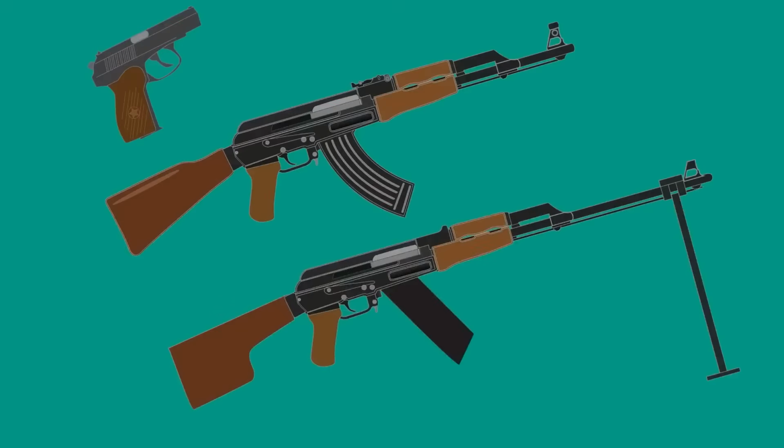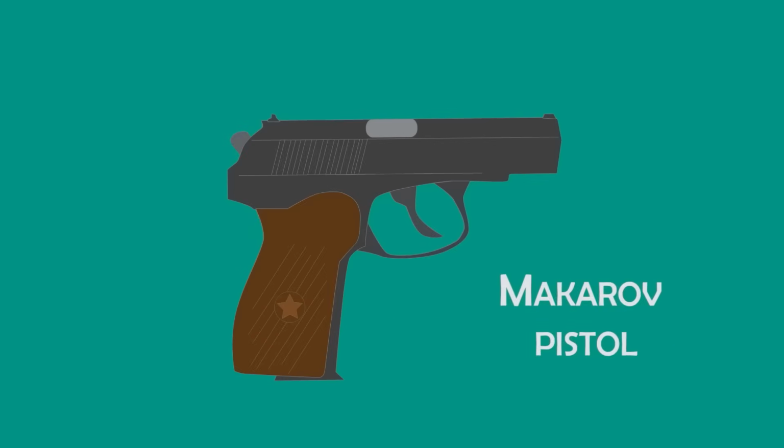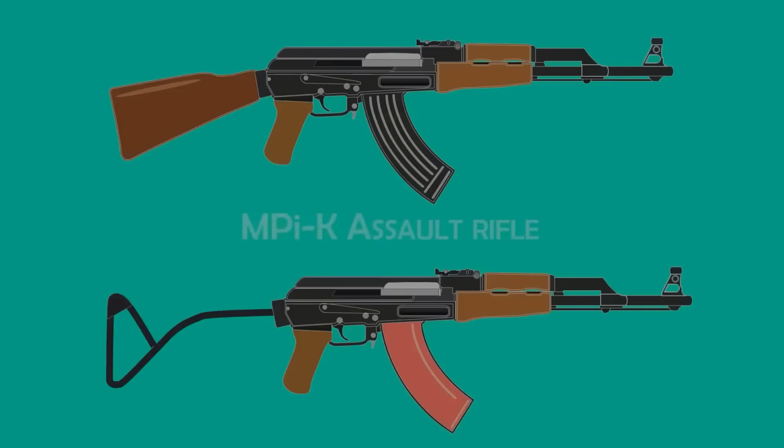For the equipment, border troops used weapons of Soviet origin made in East Germany. From the rise of the Berlin Wall in 1961, the East German army started to receive modern weapons to replace the old weapons from the World War II era. The standard sidearm of the bordermen was the 9mm Soviet Makarov, while the main weapon was the MPiK assault rifle, a copy of the Soviet AK-47 Kalashnikov. Every soldier carried one of these with 2 magazines of ammunition.